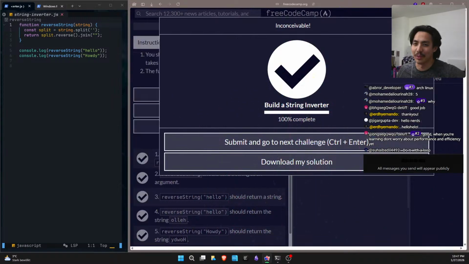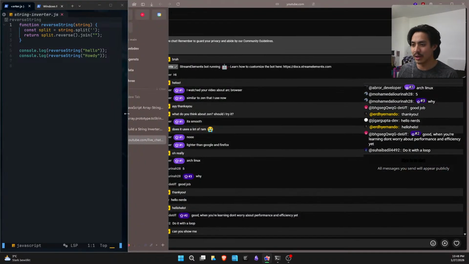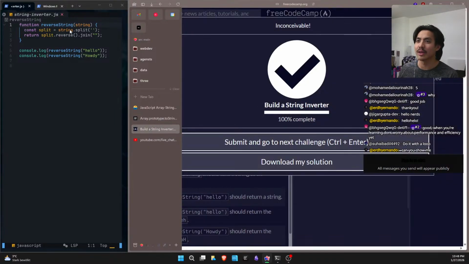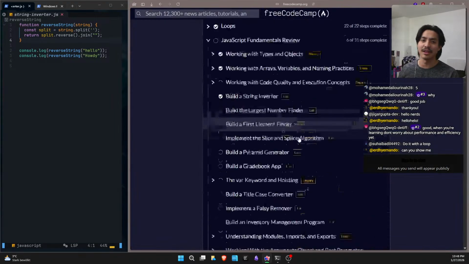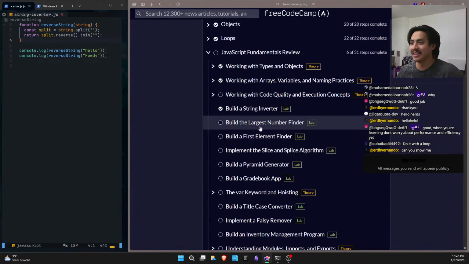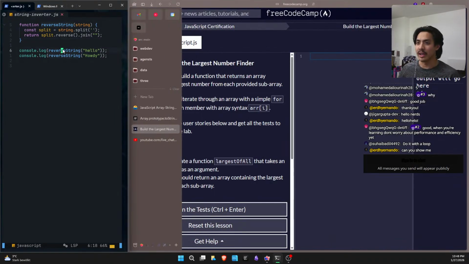Do it with a loop, right? Can you show me? How should we do it in a loop? I know this is definitely not efficient.